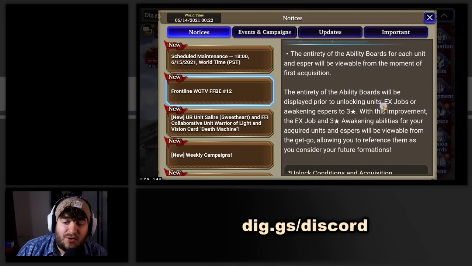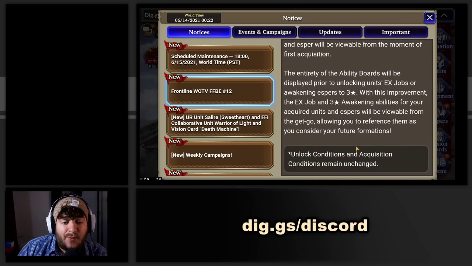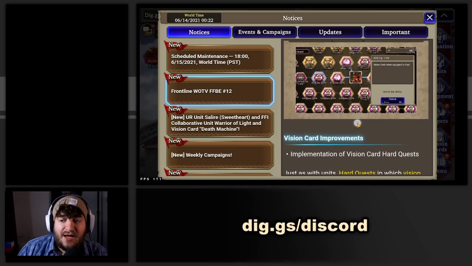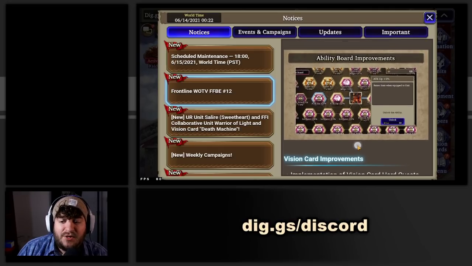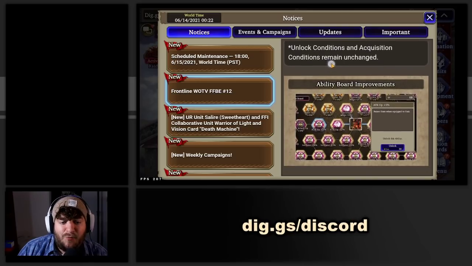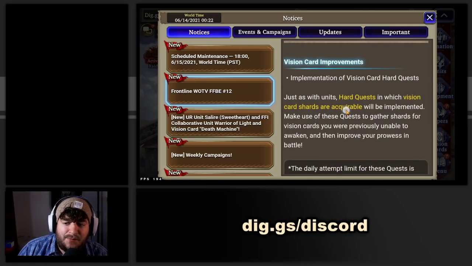Ability board improvements: you are going to be able to see the EX job board in the Awakening 3-star board of your units from now on, so you won't have to actually EX your unit in order to see the unlock with it. I am curious if we're going to be able to see the status ailment with Espers and kind of where that unlocks. I'm not seeing anything about that.